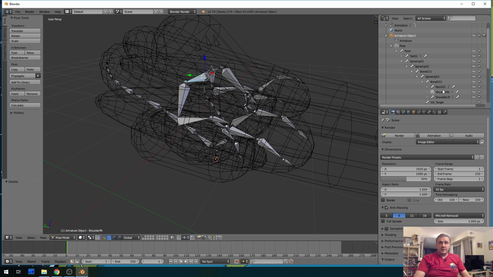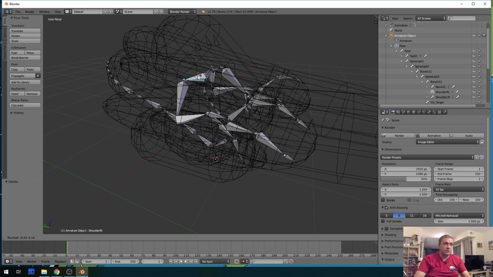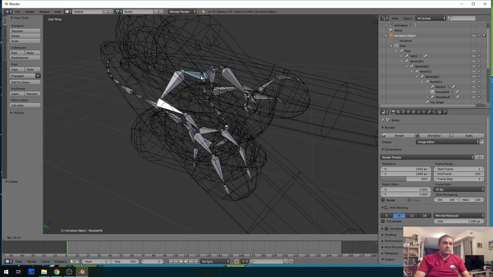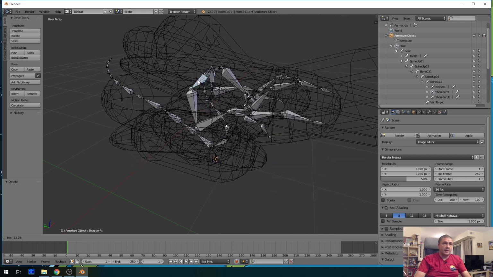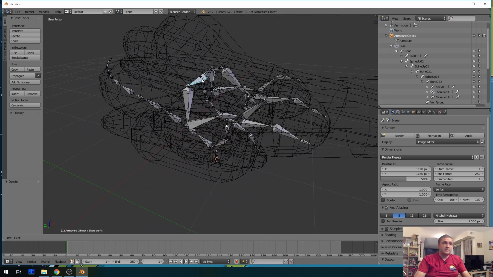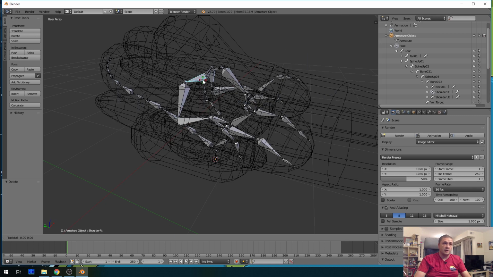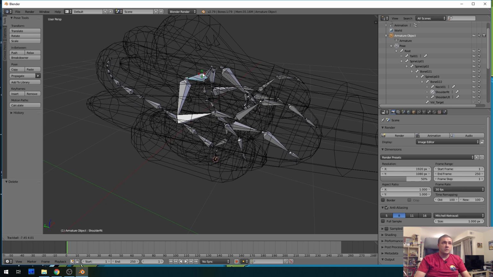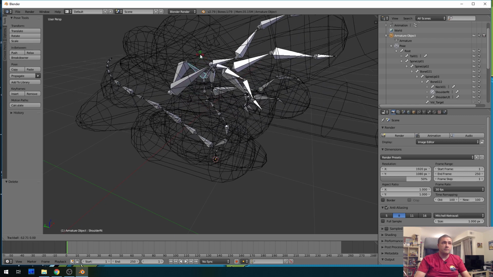So I have selected this shoulder bone, and see, it is selected now. So then I press R to enter rotation mode. I can also press R again to enter something called trackball mode. So these are a little bit different rotational modes. In this mode, you can rotate it around a fixed axis, while in trackball mode, so press R again to switch between these modes, you rotate it more freely.